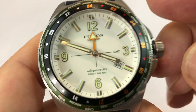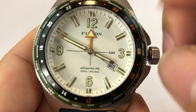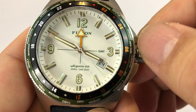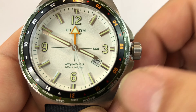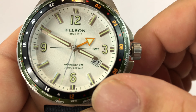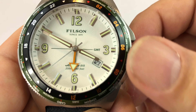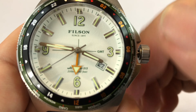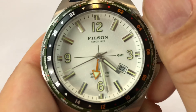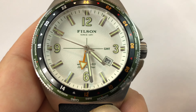The coolest thing about this is there are so many features on this dial. Obviously at the four o'clock position you can see a date window. If you pull it out to the first position and rotate it clockwise, you adjust the date. If you rotate it counterclockwise, you adjust that fourth hand — the GMT for the second time zone. So I could throw it to a six o'clock or whatever, then adjust my time by pulling it out one more stop, and again clockwise or counterclockwise, then push it all back in — hacking seconds hand — and tighten it all down. Now everything's going to move in sequence.